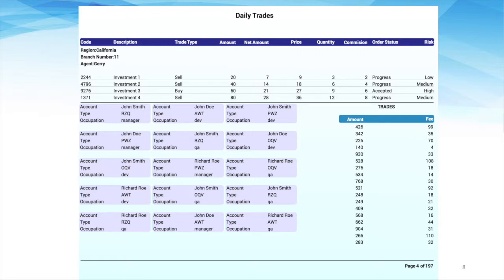This report is another example created with Reactive Reports, and it has a table at the top over here, followed by another table with records going from left to right, just like this. Then a third table is on the same page, having records showing from top to bottom, over here.